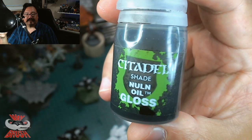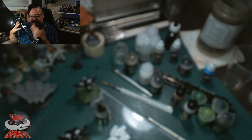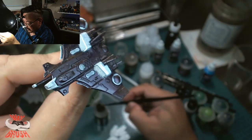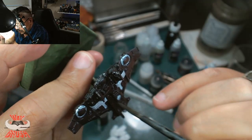Shade wash, non-oil, gloss, that's what we're going to use. And we're going to just hit the entirety of the model. Not so hard that we let it pool up and change the values of the color shifting paint. Really it's more for the silver's benefit than anything. That's really what we're concerned with, but we just pick a point and start slamming this on. Now this is null oil gloss, so this will finish nice and glossy, obviously.